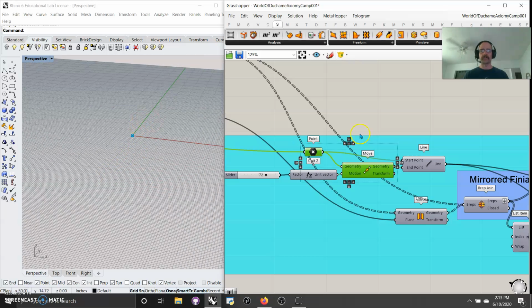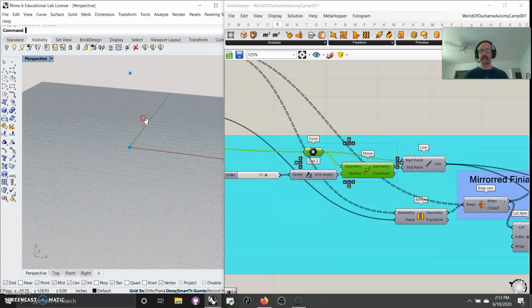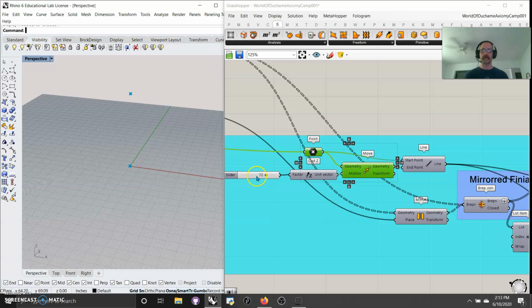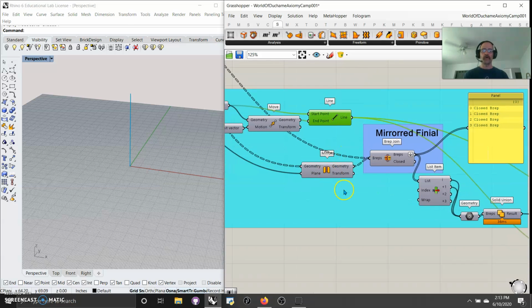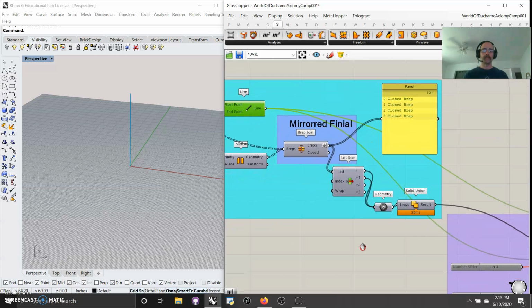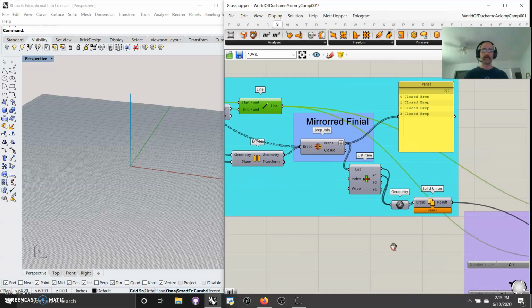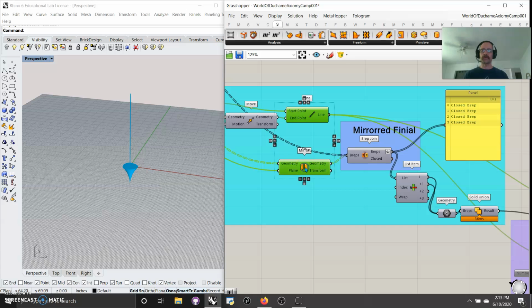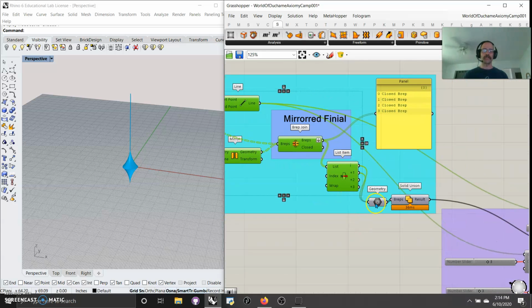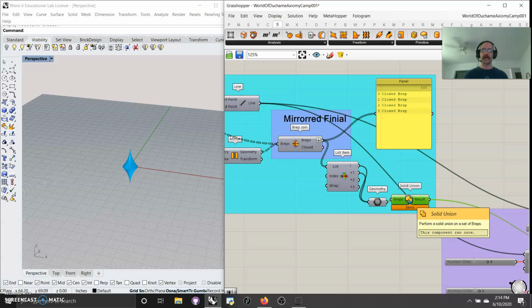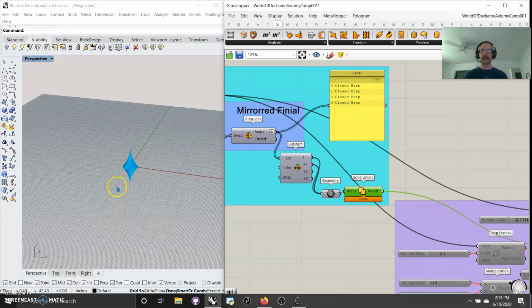which should show some evidence way up here, because I've moved quite a bit, 72 inches, and I've drawn a line between that. That line will be brought in and piped later. But right now, I'm also going to mirror the brep that was before. So I have a top and bottom, join them both together, take a list item of those, and choose the 1 and 2 to bring together as a geometry. And I have a union. So this is now an object.